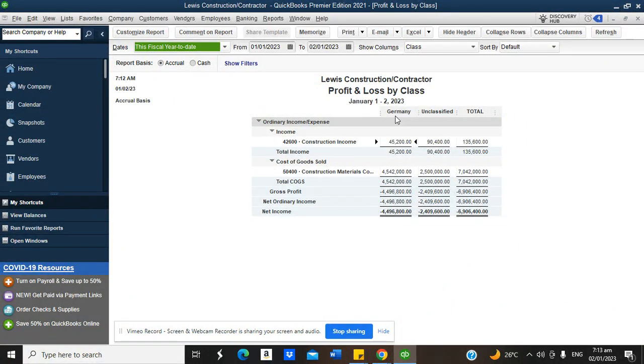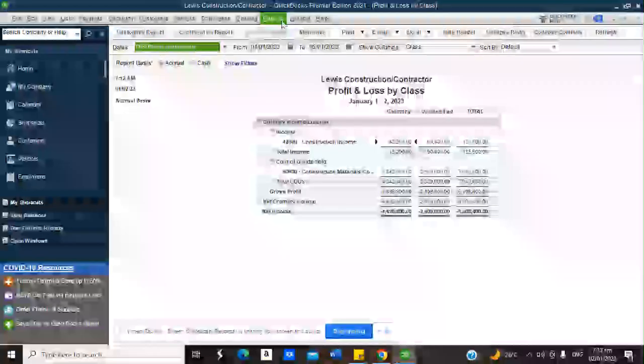Now, some projects may be profitable individually, but at the end of the day, in terms of that region, it may not be profitable, maybe because of government policies. So it's not enough to look at the particular project you are executing. It's also good for you to look at the region, the environment, and that will tell you whether it's a profitable environment. If a project is profitable and that region is also profitable, you can carry on business in that region. But if a project is profitable, but that region is not profitable, then there is an issue somewhere, which is the advantage of tracking your project by region.